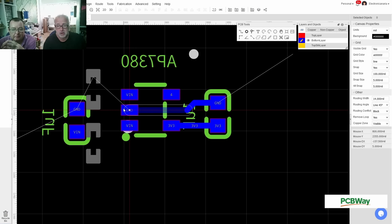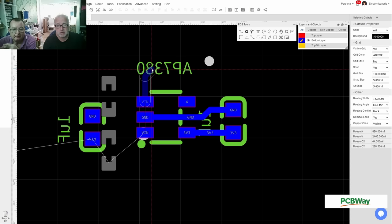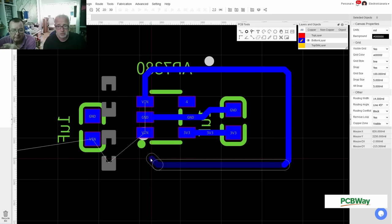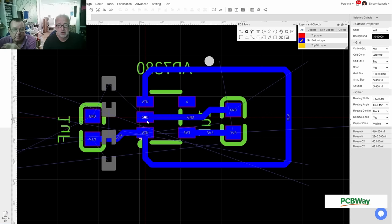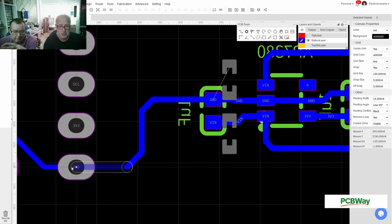I was looking here and I thought, did I forget something? I didn't forget something. This is looking really strange, I know, but I want to have space for wires. I need to get to the other side for the plus voltage, so I'm doing a big loop here. Since I need a connection here anyways, and here we have ground. Go there. You see this points to the other side already. So this will be my voltage regulator. I don't thicken up this line, because this will ground fill anyways. So we'll fill this up with copper and have some more thermal mass here. So get ground from here.